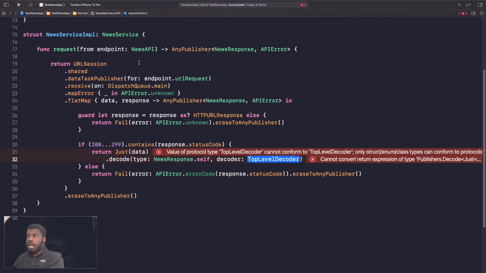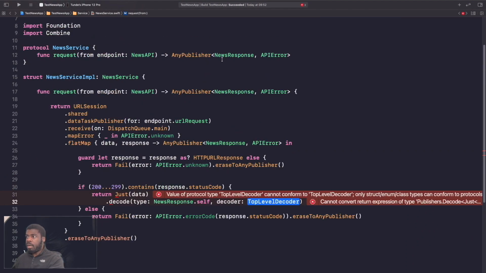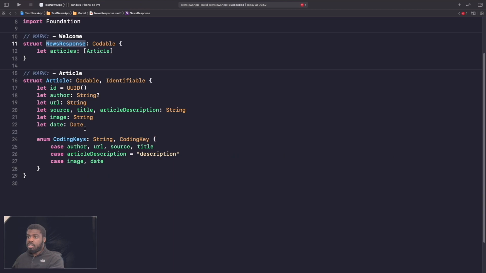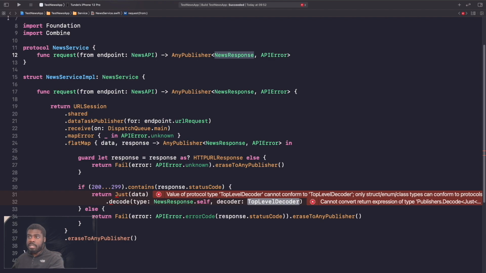So if we look at our model that we have in a news response, we actually do have a property called date, and we've defined it as a date. Now, if you've already done this before, you might already be aware of this, but the JSON decoder object that you can create has a property called date decoding, and we want to use that to convert our string automatically into a date object for us. So let's do that now.